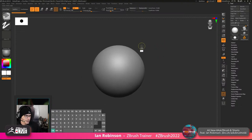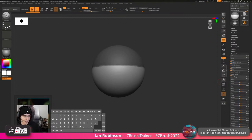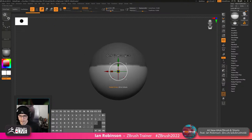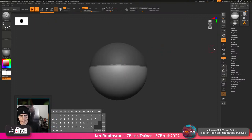You want to be able to mask an object, and then inflate or deflate your object. So if you just mask an object here, there's a couple ways to go about doing this. The simplest way that I find, which is not going under deformation, is just bring up your gizmo by hitting W, holding Control, and you can grab this little guy and scale this up. Really, really simple. You can inflate that.